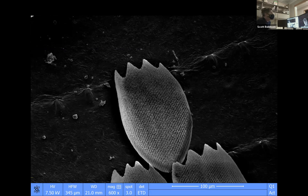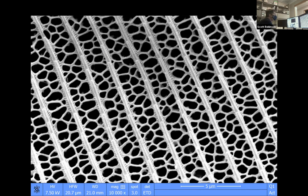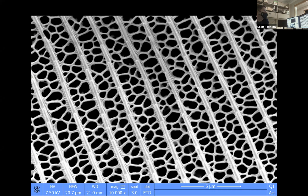And you can see, if you can see the micron bar, that they're about a tenth of a millimeter across. They're really, really small. And then they have these little ribs that keep the structure straight. Between those ribs, they're about 2.5 microns from rib to rib. And what's really neat about these is they create structural colors.